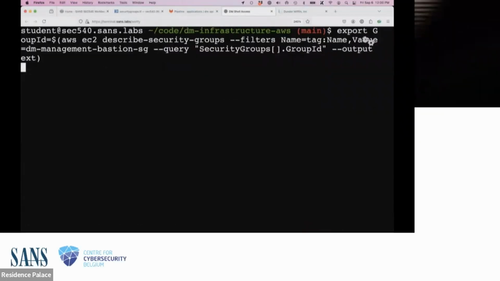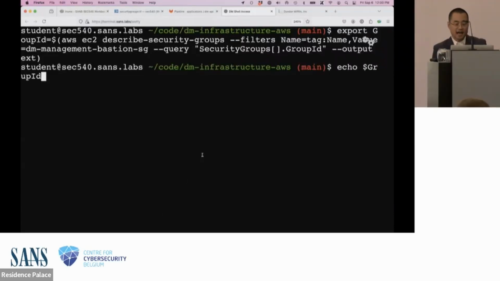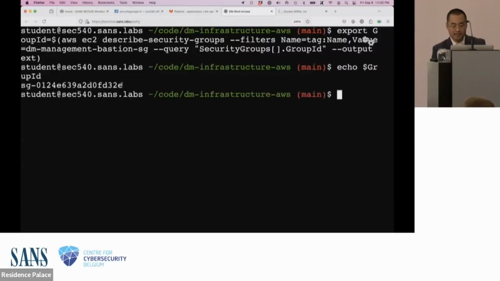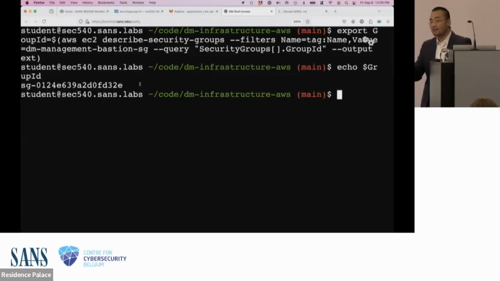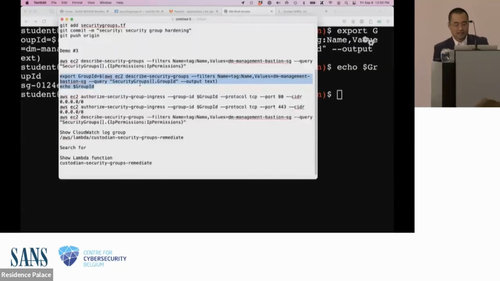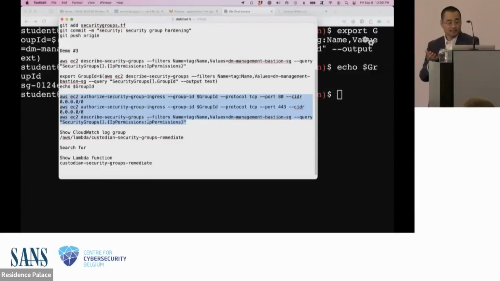All right, so the next command that I'm going to run is just getting the ID of the security group, and setting up the next command, because this is the security group that I'm going to modify right now. I'm going to modify it to violate the Cloud Custodian rule that we just saw on the slides. Okay? Specifically, if we highlight this, I'm going to run 3 commands in succession here. The first command is I'm going to open up port 80 on the Bastion host security group rule. I'm going to open up port 443.